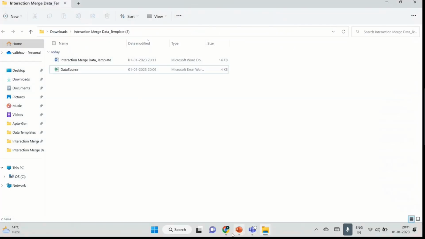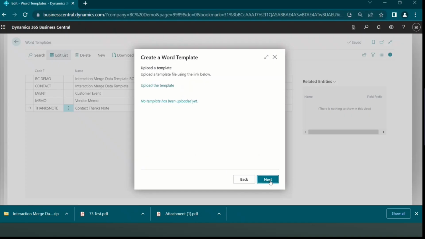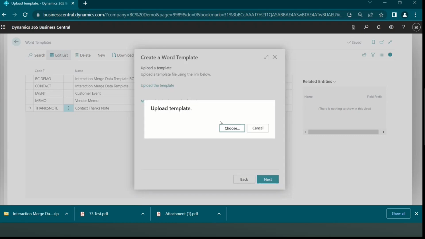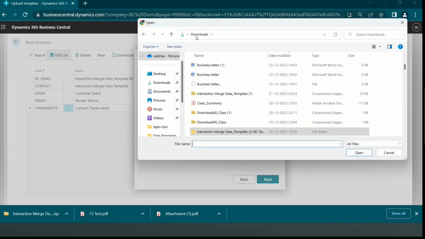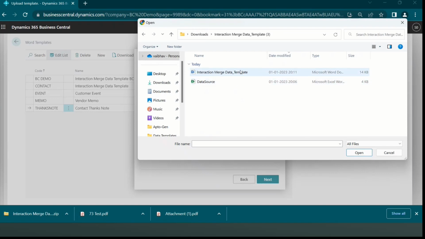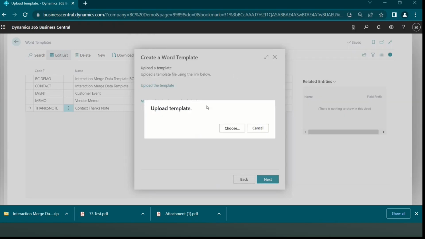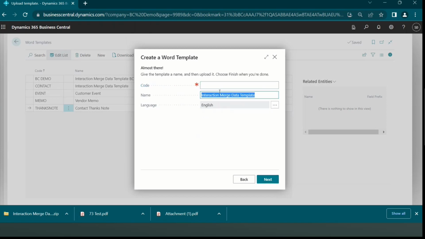Once we do this, we can go to Business Central, click on the next button, and upload the file which we have created. If I go there, this is the file that I have created. Then it is next. We can give our template name, which is CRM part 2.